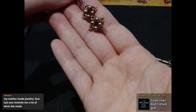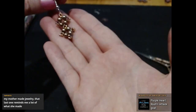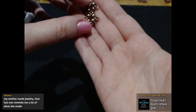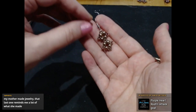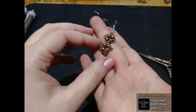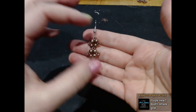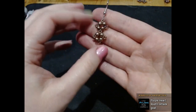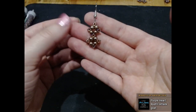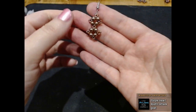My mother made jewelry. The last one reminds me a lot of what she made. Oh, that's so nice! I only started making jewelry a few years ago. Basically, my aunt and I went to a beading 101 workshop and I was instantly addicted. It is a very addictive hobby, but it's a lot of fun. I started more in the wire wrapping side of things, but I have recurring tendonitis and I find that's kind of rough on my wrists. So stringing and stitching has been more of my hobby in recent years.